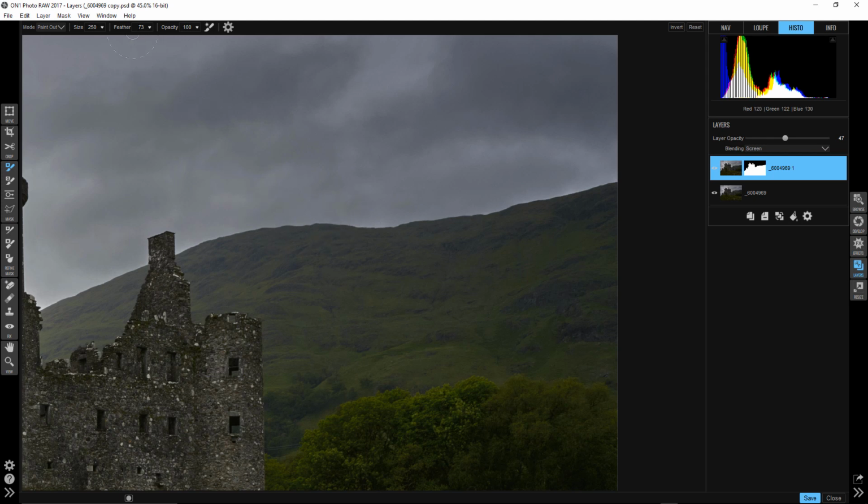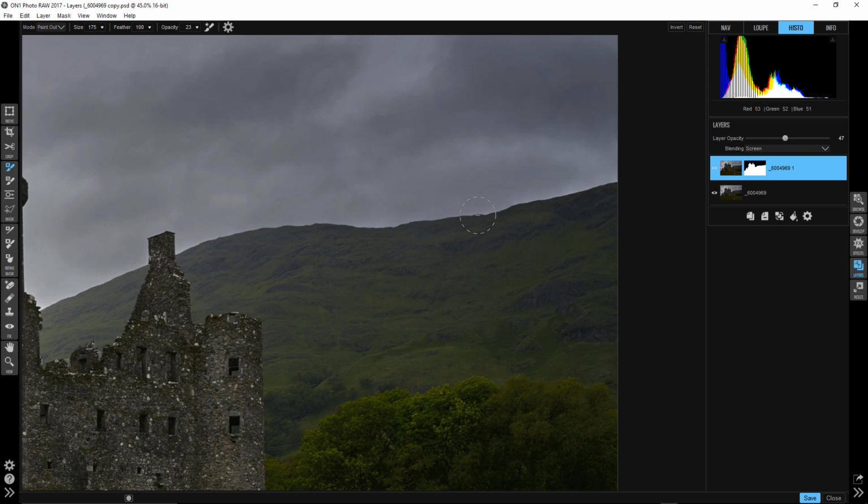I want to make sure that I've got a really nice feather for this because I want it to be really soft. And I'm going to work this in gradually and only use as much of it as I need. So we're going to be about 20%. Smaller brush. And so now I'm going to be painting out because I want to paint with black on my mask. And I'm just going to go along this edge just a little bit at a time. And you can see that that halo is going to go away. Most of it anyway.